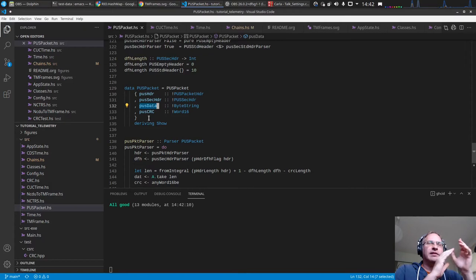So how do we know which structure a packet has? Basically, a packet is identified by a quintuple of values. We have the APID, the type, the subtype, and then a PI1 value and a PI2 value. For our purposes, we ignore PI1 and PI2 since we don't need them here. So for us, it's APID, type and subtype. These identify the packet, and then you can look up a structure. And the structure is normally configured via files.